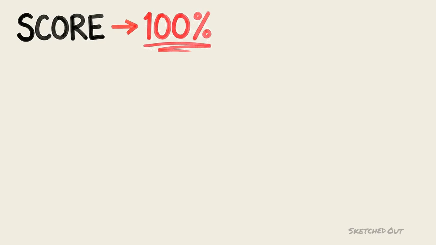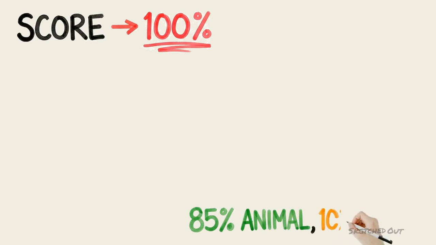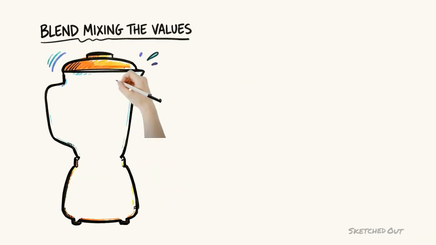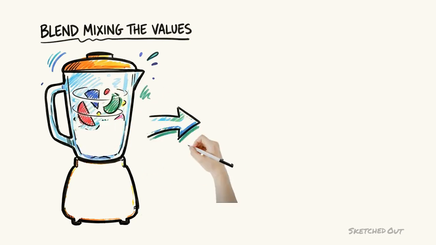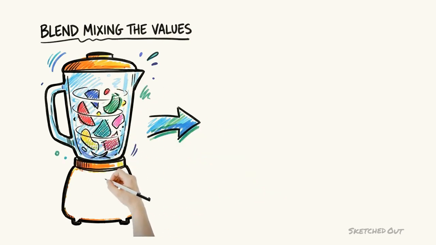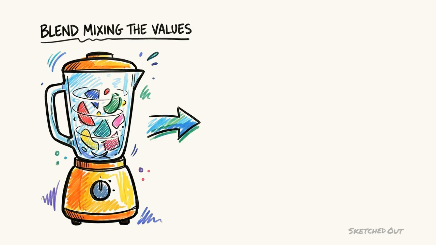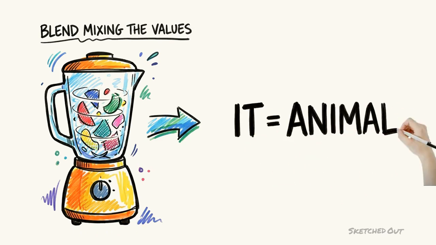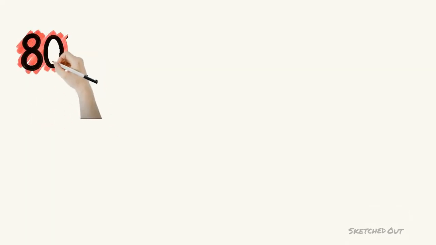Those scores become percentages that add up to 100. Because the clue word is "tired," the query matches the animal strongly and the street weakly, so attention might land 85% on animal and 10% on street. Then the machine builds a blend, mixing the values of all the words in exactly those proportions, and that blend becomes the new meaning of the word "it." It is no longer an empty pronoun. It now carries most of "animal" inside it.